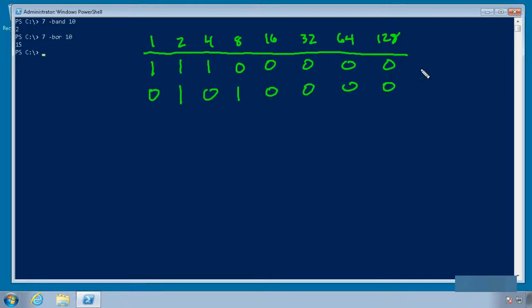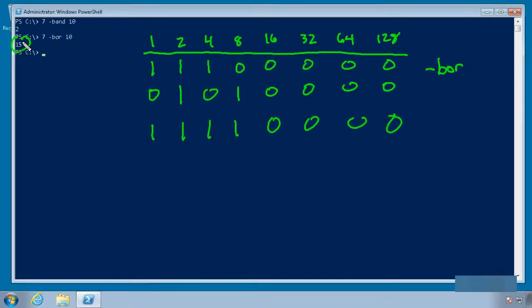Now the -bor operator, binary OR, is going to return a 1 if either or both of the two bits is a 1. So the result is going to be 1, 1, 1, 1, 0, 0, 0, 0. That's 1, 2, 4, 8, and that's what we got, 15. So it does require you to be able to break these things down.